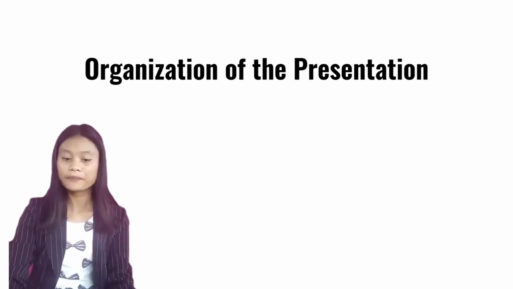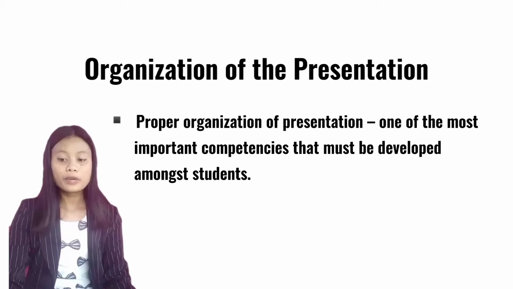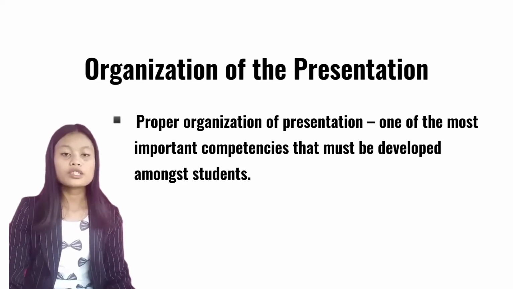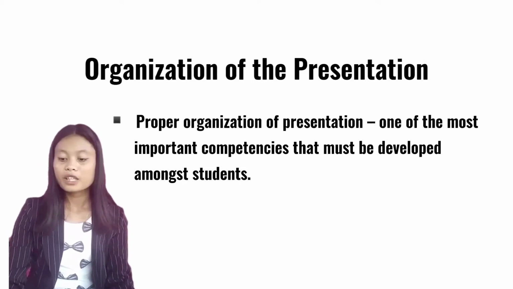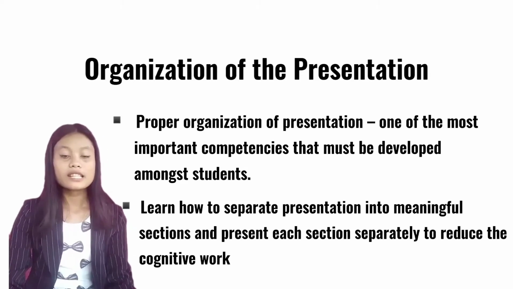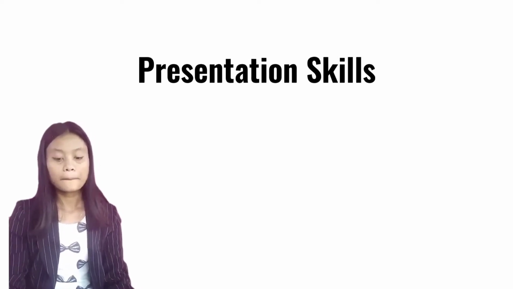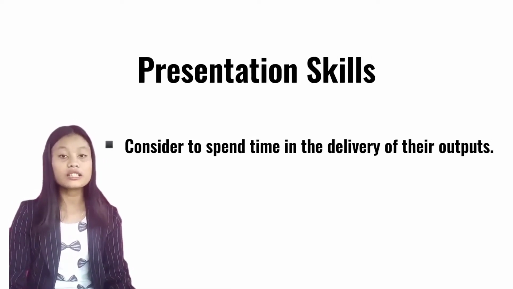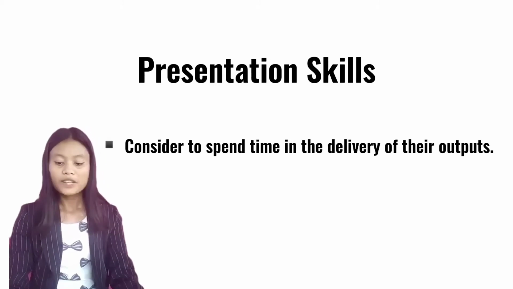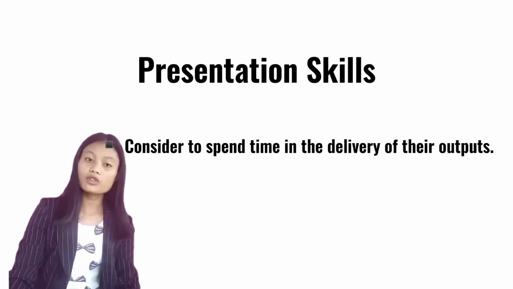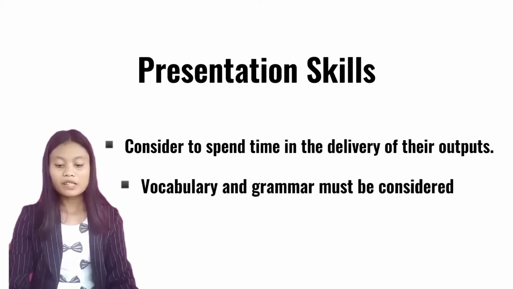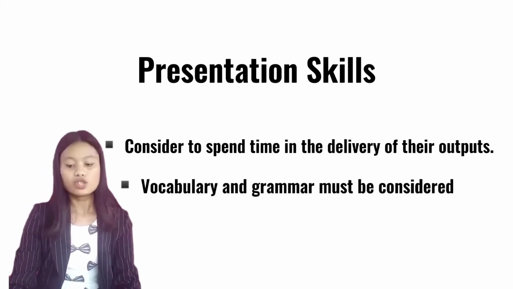Number 2. Organization of the presentation. Proper organization of information is one of the most important competencies that must be developed among students. There is a need to separate the presentation into meaningful sections. Number 3. Presentation skills. It is very important to consider the delivery of their outputs. Specific language items such as vocabulary and grammar must be considered to be successful in oral presentations.